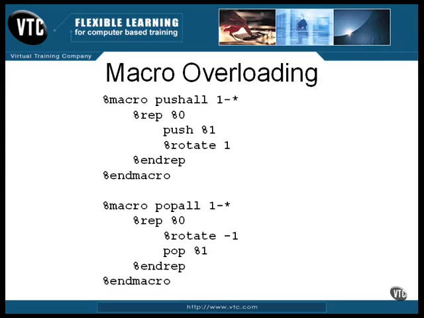Just for the sake of completion, pop all is the companion macro to push all. It will pop the registers off the stack in the reverse order they were pushed on. When you expand this macro, you specify the registers in the same order as the other, and it reverses the order by rotating by -1, the opposite direction.